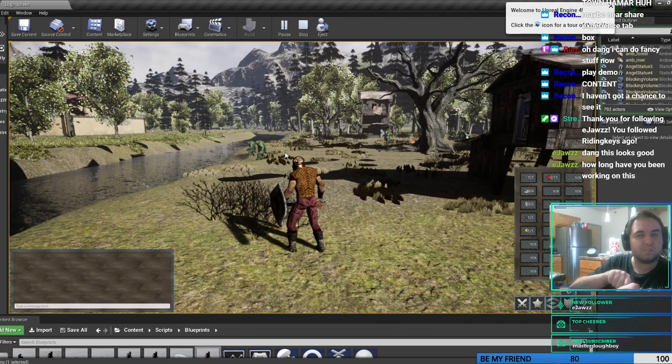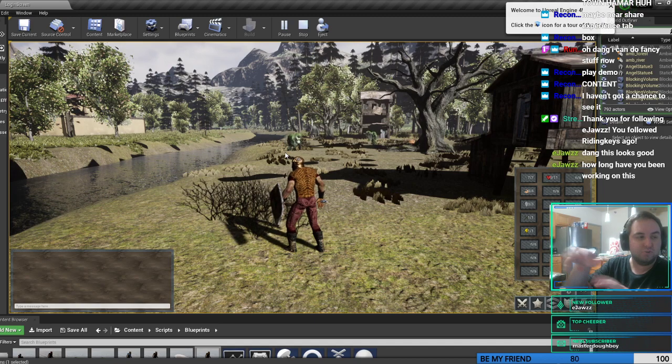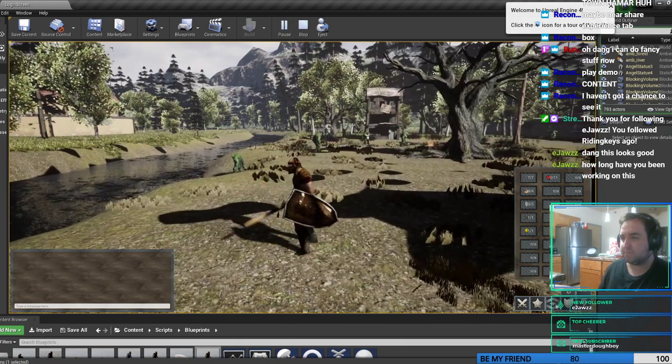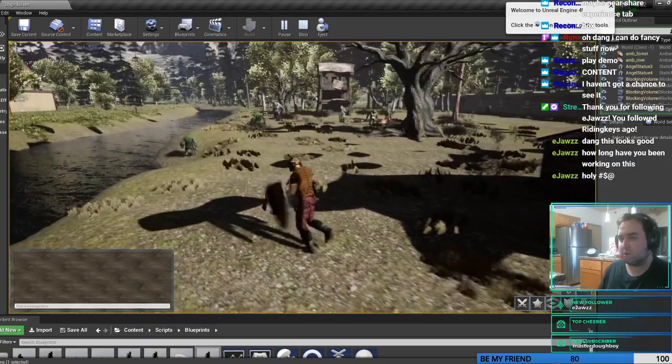How long have I been working on this? I put out a YouTube video yesterday. I got challenged to do this 2 weeks ago. So, this is 2 weeks of blueprint work, of 3D modeling, of world building, a little bit of stuff like that. So let's go ahead and close out of our stats tab, our armory, and our inventory.